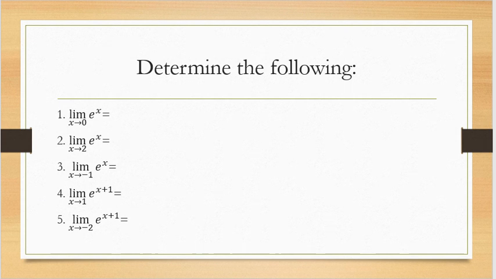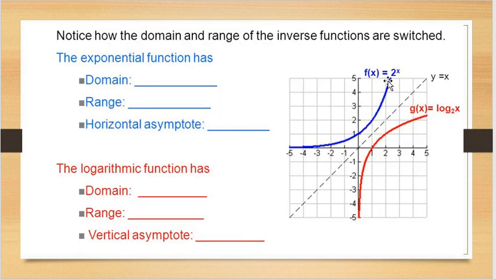So knowing that this is an exponential function, this is the graph of y equals 2 to the x. As you can see, the domain is all real numbers. That means all x, it could be positive, it could be negative. But the range is only above the x-axis. There is no negative y, only positive. So the range is all positive real numbers. And the horizontal asymptote is here, where the graph cannot touch, and that is the x-axis, or y equals 0.